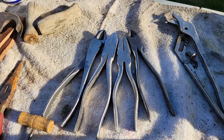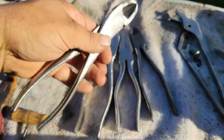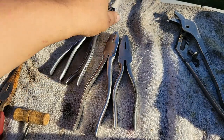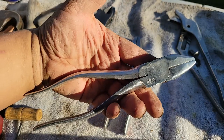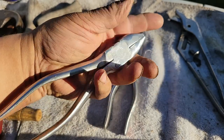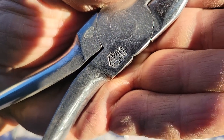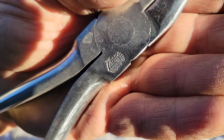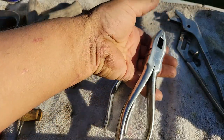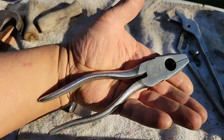I started working on these. Here is a channel lock, a pair of side cutters. This is another channel lock, a pair of side cutters. This pair of linesmen, when I got it originally, it had a welding thing on it, so I'm slowly bringing it back to life. I'm not sure what that logo is. If anybody has a clue, please let me know. It's an anchor with an SH on it and a crown. I'm working on this one. And then I have this West German one that's in the process of getting cleaned up.